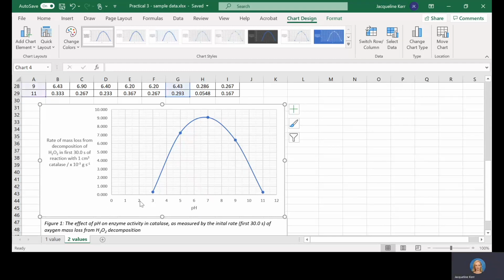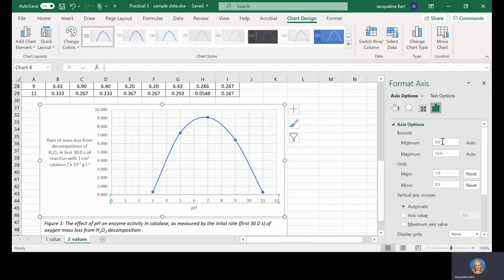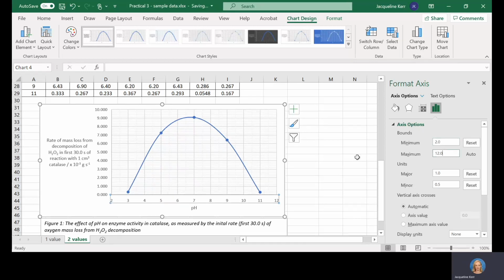I haven't bothered adjusting this axis minimum and maximum. It is actually possible to have a pH of 0, though usually we deal with a scale from 1 to 14. You can adjust that if you like. Again, just double click or go to the extra options if you want to make the minimum maybe just 2. That's suitable. It's up to you. Just getting rid of excess information here. The y-axis will automatically use the maximum number of decimal places in your data, so you don't have to change that one.